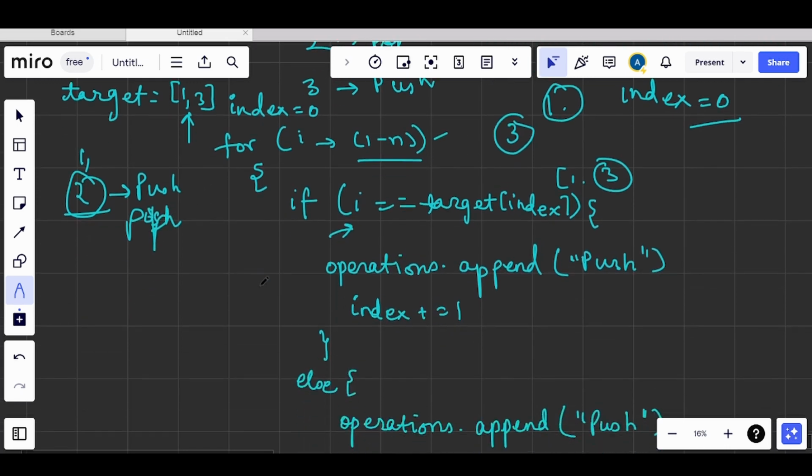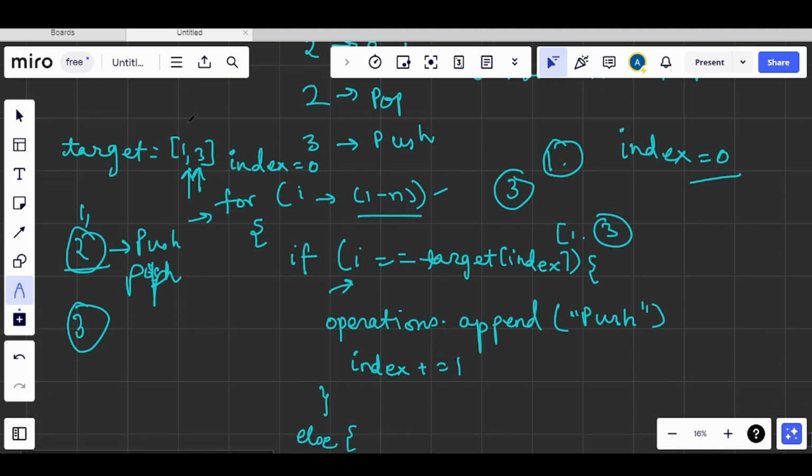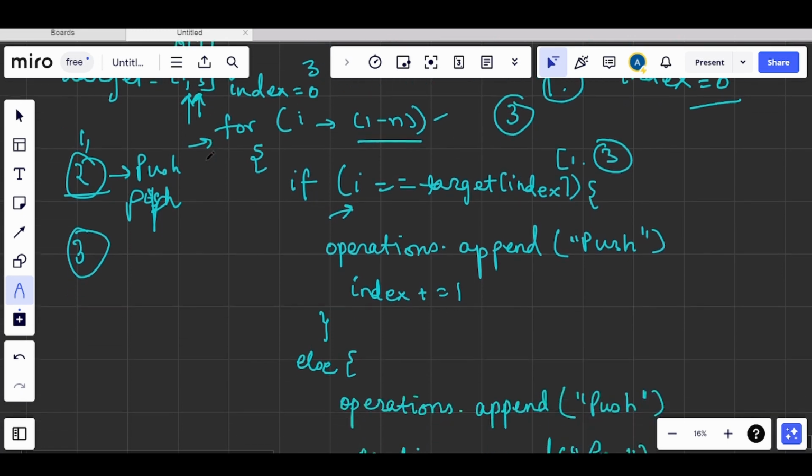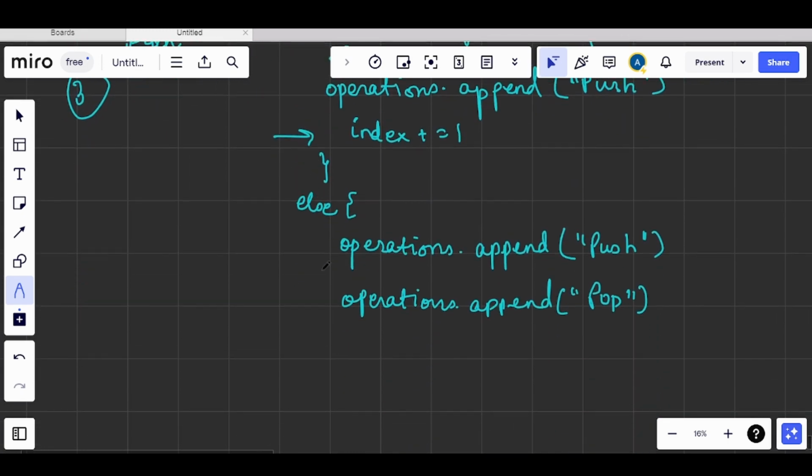Now i will move on to 3, but our index should still be at 1 only, since the indices are 0 and 1. So we will not increase the index value, we will just add the values to the operations and move out of this else block.